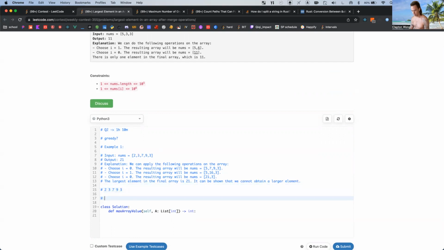Left to right, we can reduce these to 5, 7, right? 3. Now either we can take 12 or we can take 16. Right here we can take 5. Still better than this one.